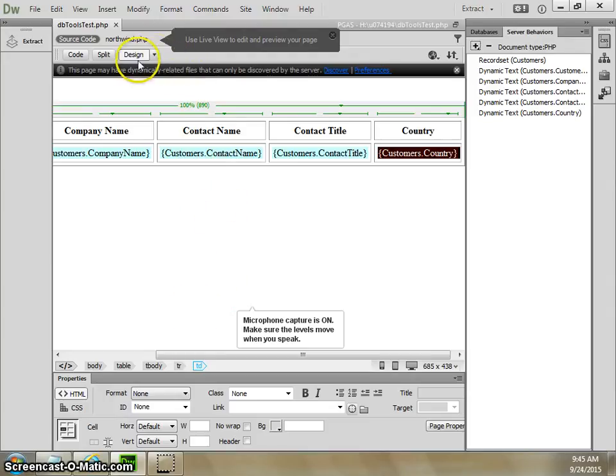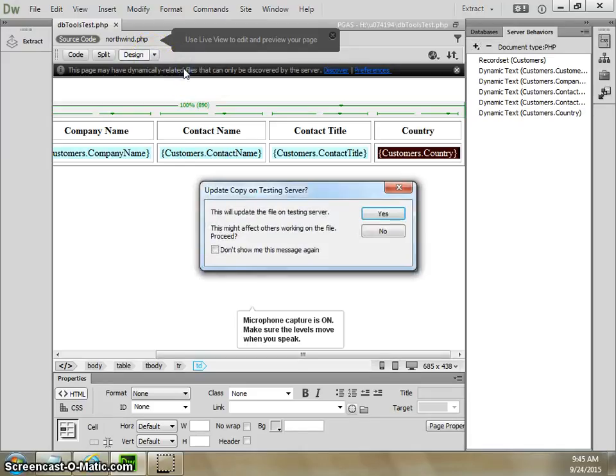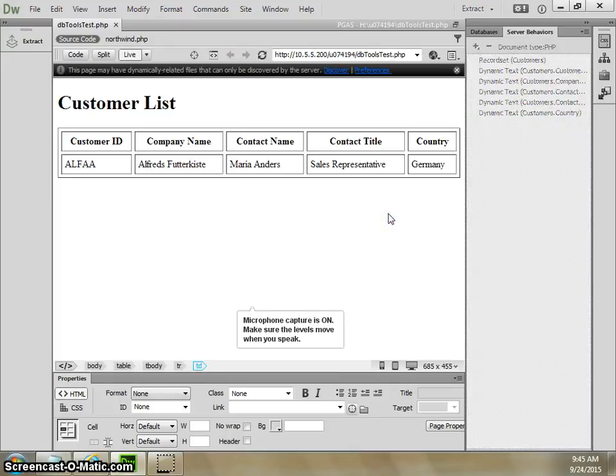One, we can go up here to where our design view is. We can hit that drop down and switch to the live view. And we're going to get this warning that we need to update the copy on the testing server. So it's like, yes, we do want to do that.